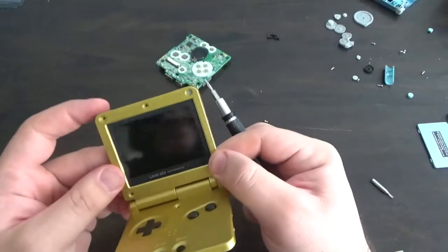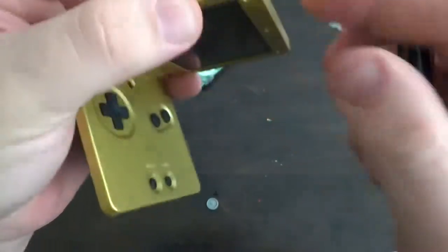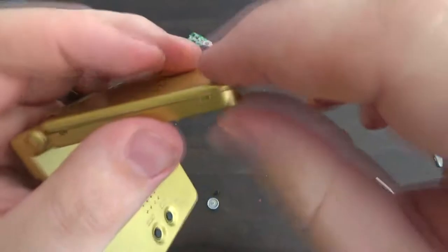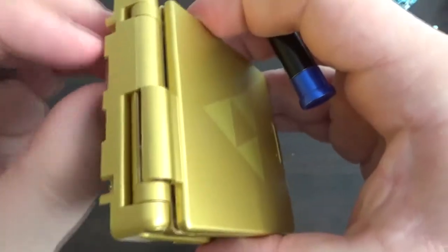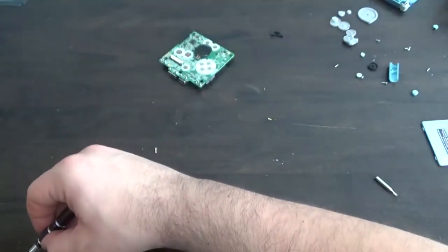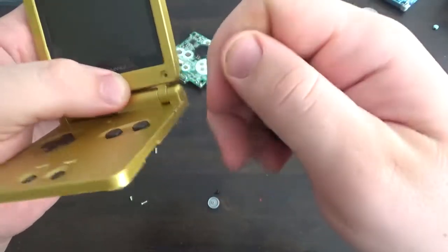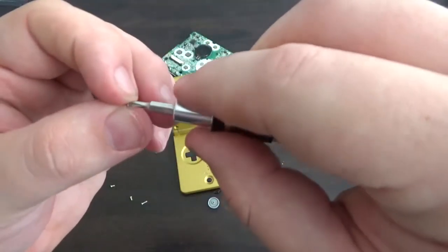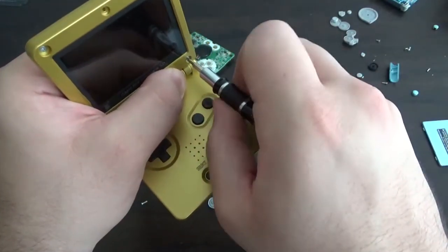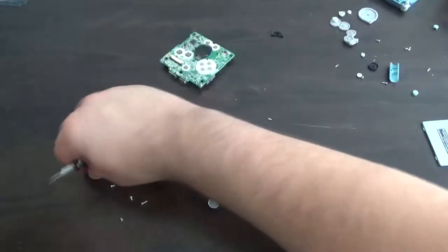We can now put on the back plate for the screen so we don't have to keep hugging the screen when moving it around. It does seem to be a little bit thicker with the glass on there as opposed to the plastic, but once we get the screws in it won't be a problem. It was definitely a little bit tougher getting it to sit — the glass screen protector pushes it away slightly. I think it's the small added thickness of the glass, or possibly because this is a brand new shell and the old one was already stretched out a bit.